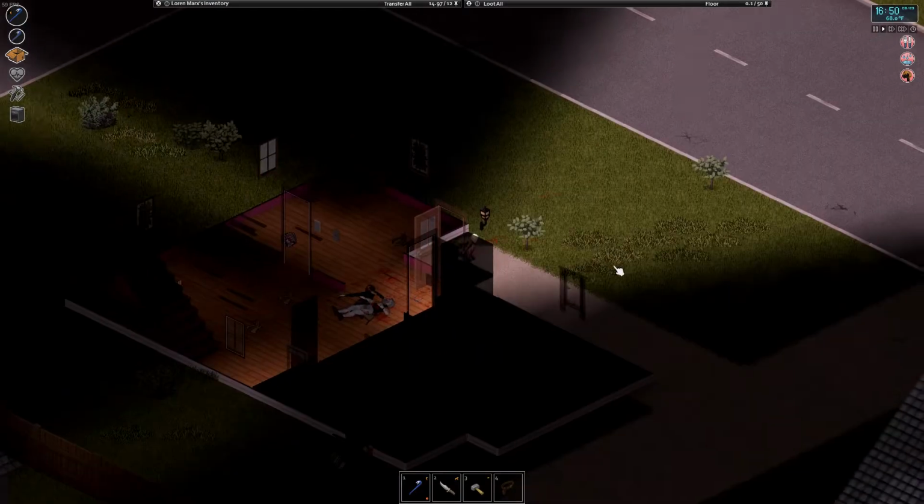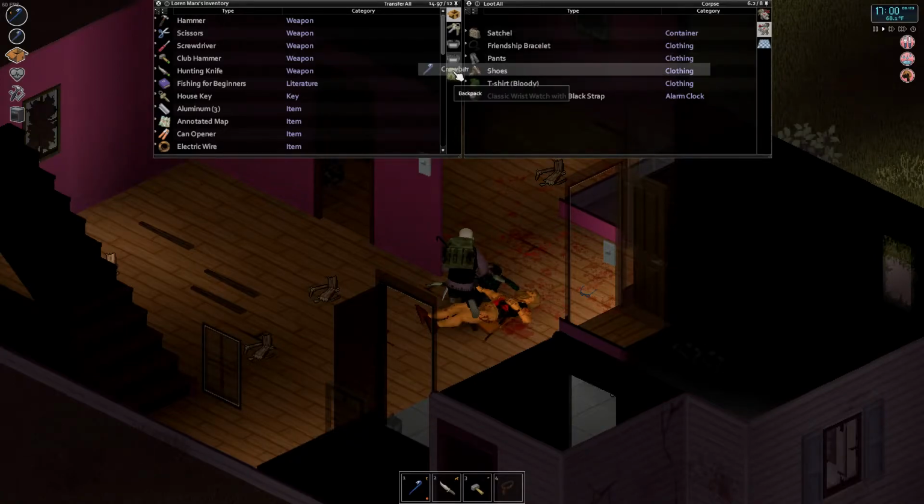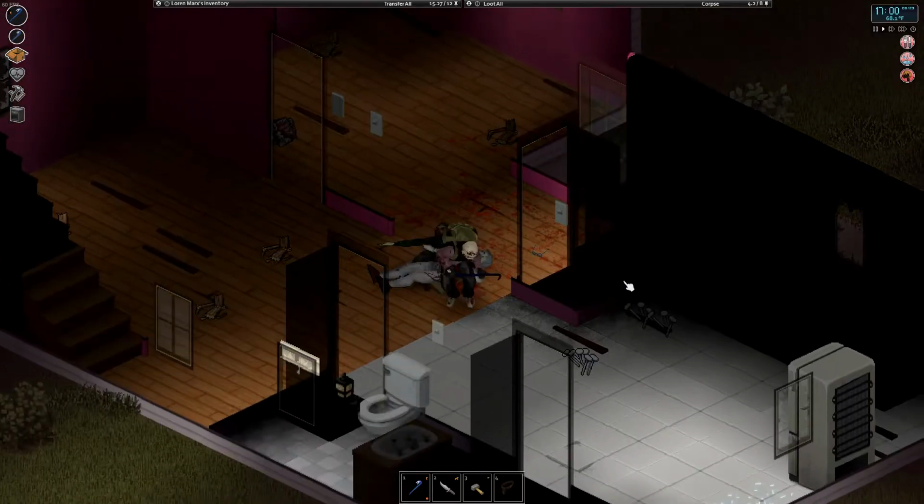I gotta check the area out. And yes, he did have a crowbar. That is honestly my favorite weapon at this point. And everybody seems to have a crowbar, so I'm never gonna run out.